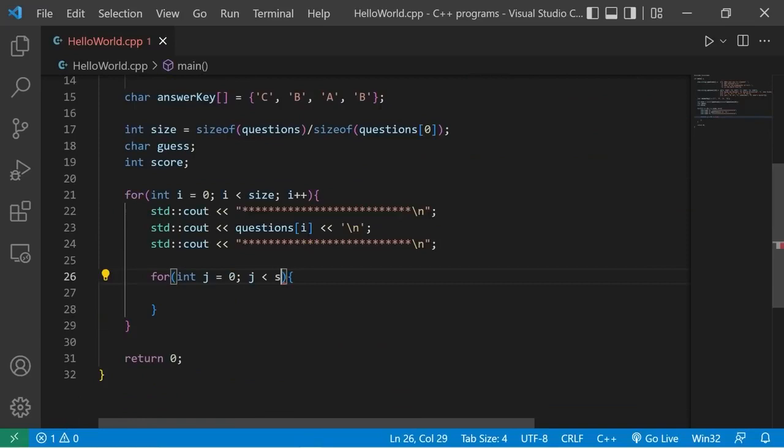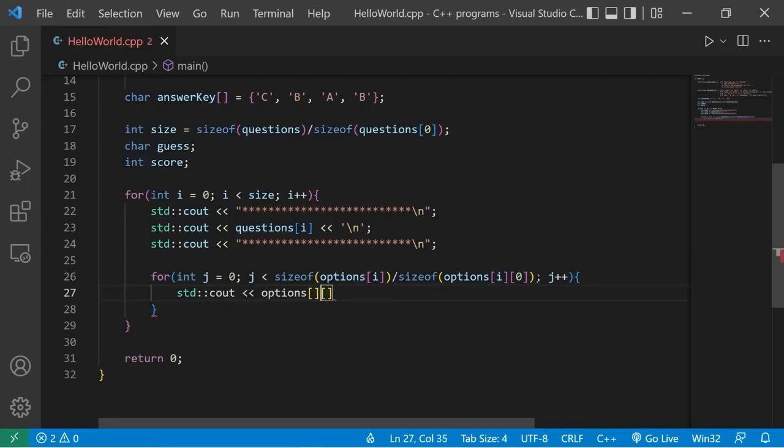So we can do that with size of our options array at index of i divided by the size of options, and there's two indices here, i, then 0. Then we will increment j by 1. We will display our options, standard output. Options, there's two indices, i, then j. I'll add a new line.